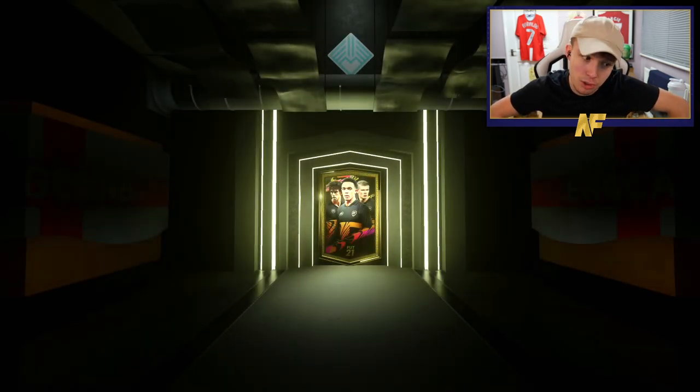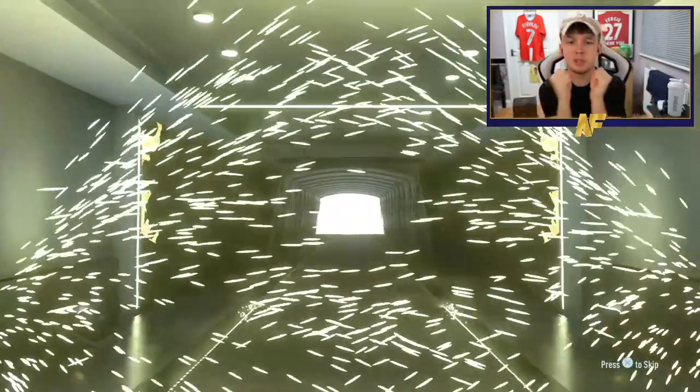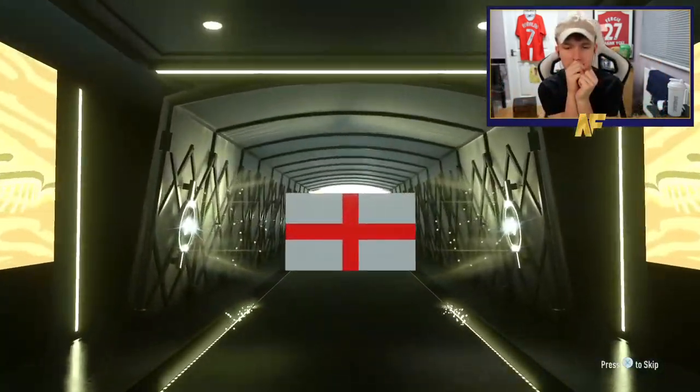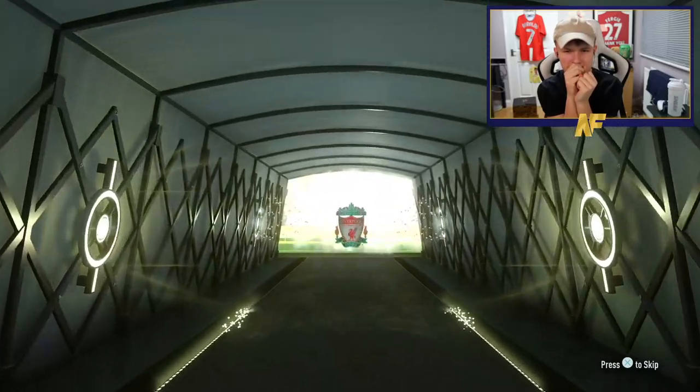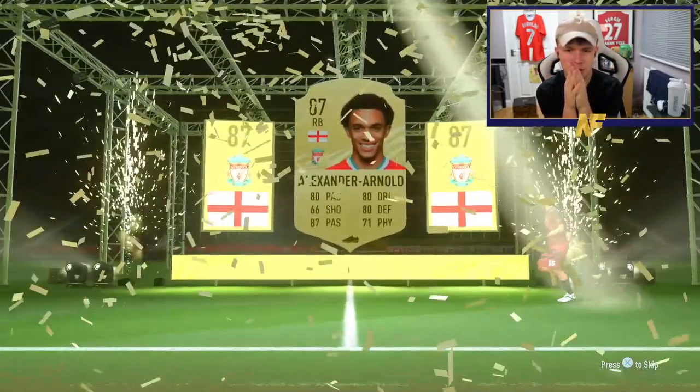Let's go with the middle pack because, you know, it definitely gives you good luck if you do that. I'm telling you. Walkout! Oh, it's not blue. It's not blue. Who is it? England striker. Right back. Oh, my God. It's Team of the Year tomorrow.